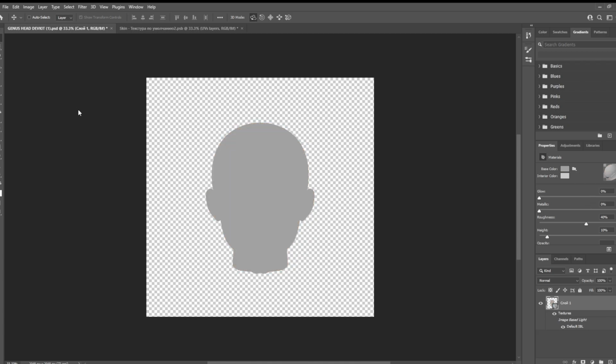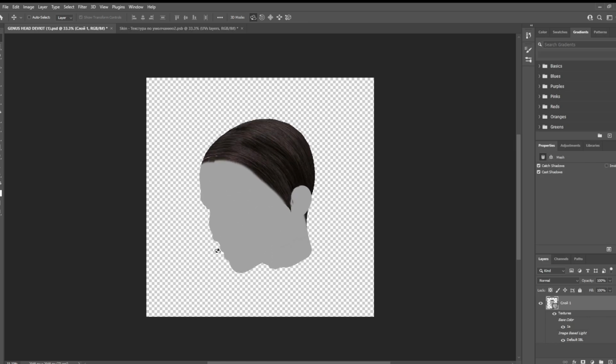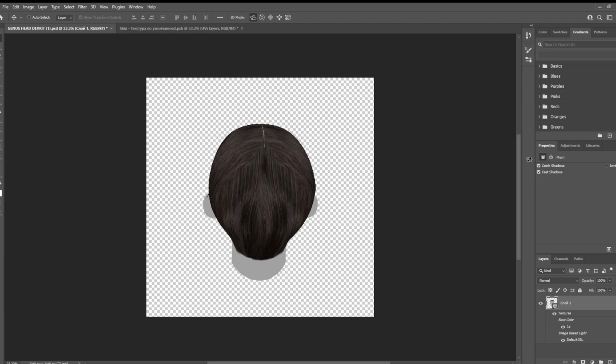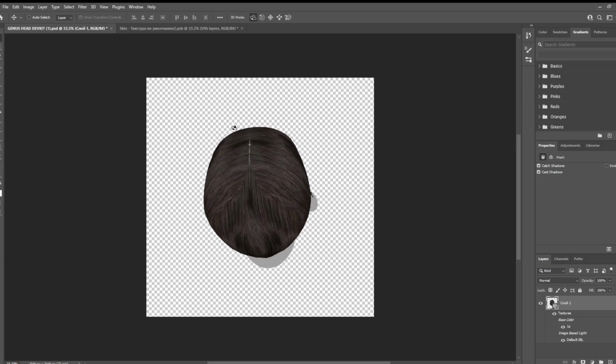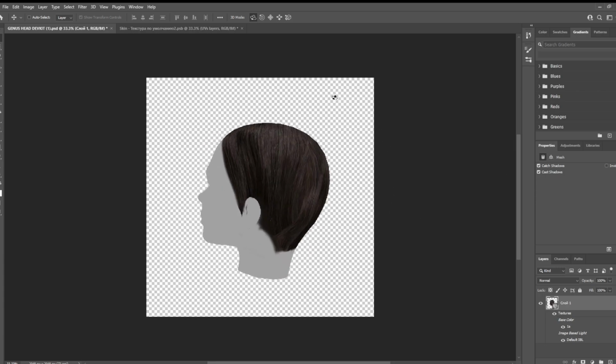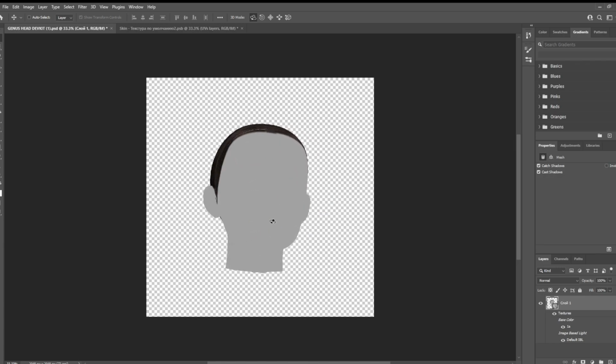So now it's gray, but it's gonna change right now because I added the texture I worked on with the transparent background. So you don't really need the face and stuff, but yeah.